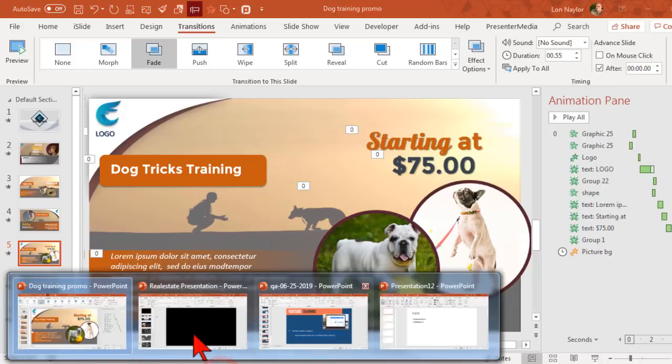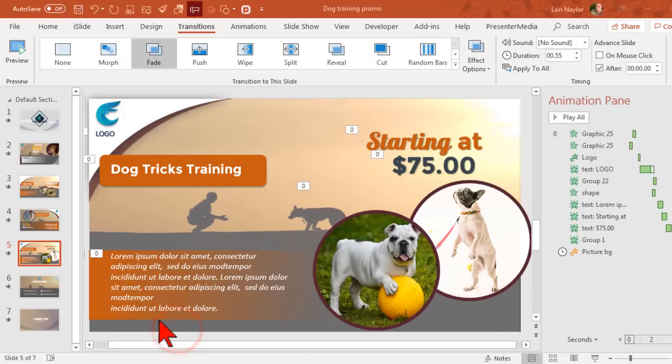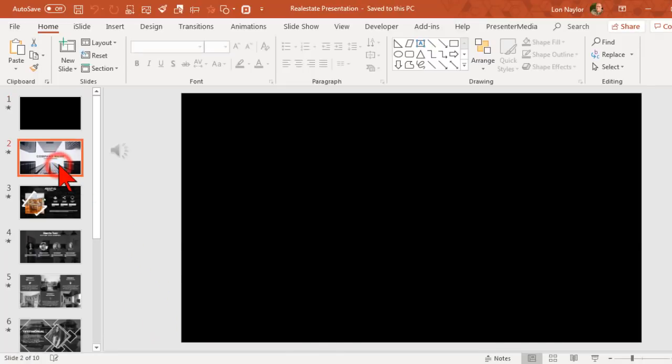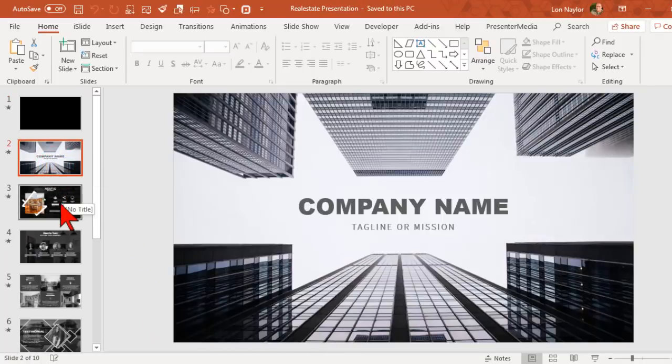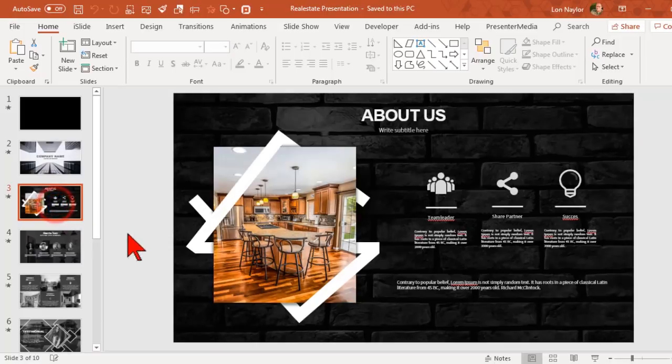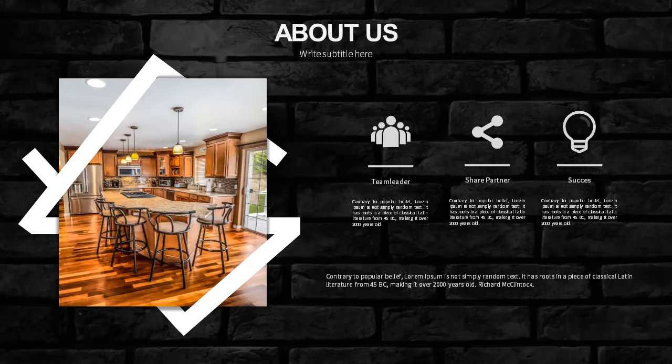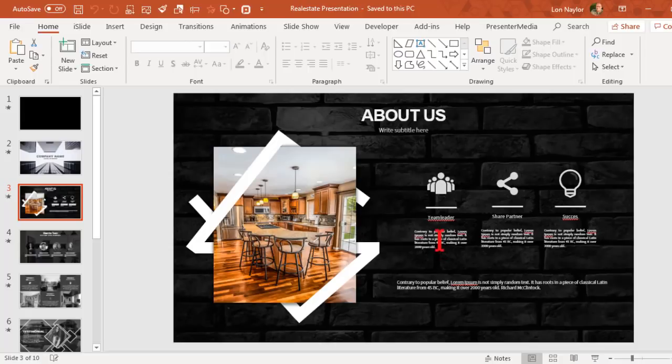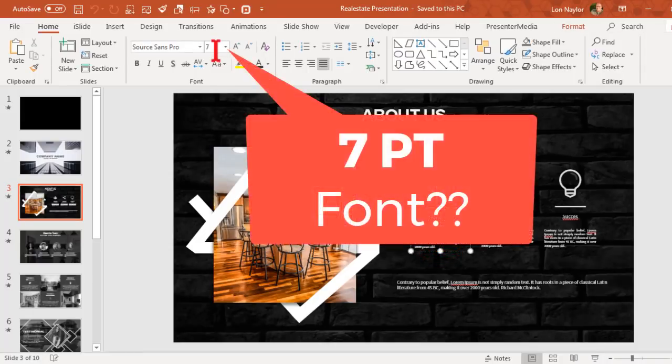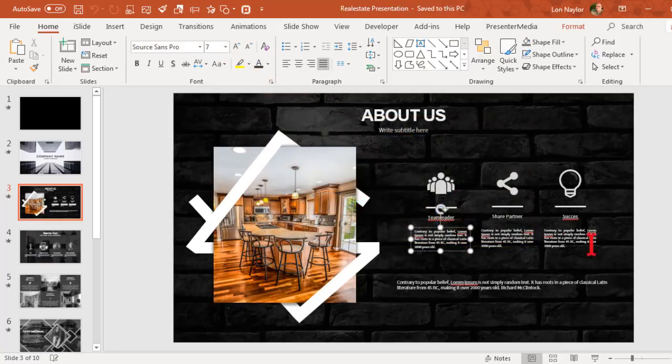Here's another thing. Some of the slides, of course, have animations and stuff like that. This always makes me nuts. Can anybody tell me what's wrong with this slide, design-wise? Anybody? What is wrong with this thing? I'll give you a hint. I'm going to click right here, and we'll see that we have a 7-point font. Oh! Right? All that's got to go. All that crap's got to go.